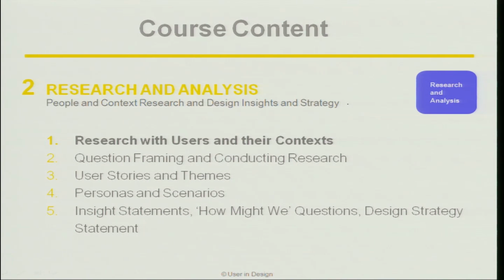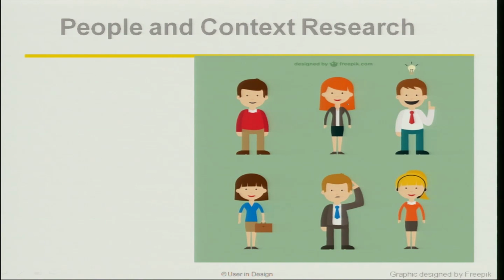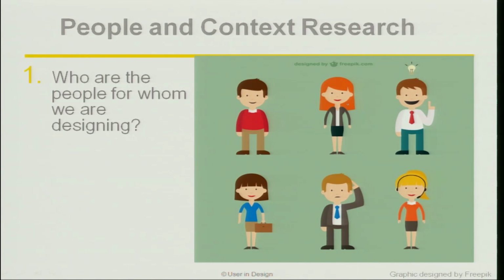So let's get started with research with users and contexts. So there are so many kinds of people out there. How do you understand what their needs are? Who are those people for whom we are designing? That's the first step. We need to think about who are those people.